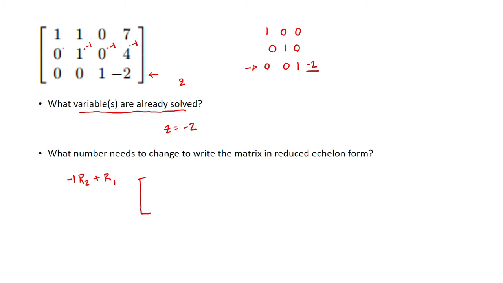We still have 0 times -1, that's still 0 plus 1. Then we have -1 plus 1. That turns into a 0. 0 times -1, that stays as 0. Then this becomes -4 plus 7. That becomes a +3. This is good. This is what we want. This is just like up here. That means we have our answer for x. And then below, this stays the same, because this is the only change we did right here, that operation.